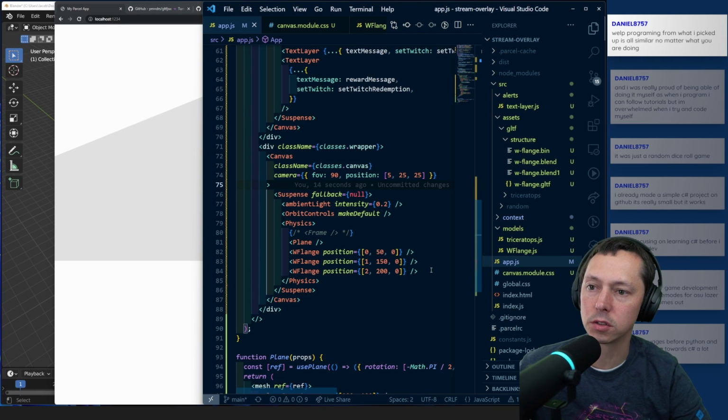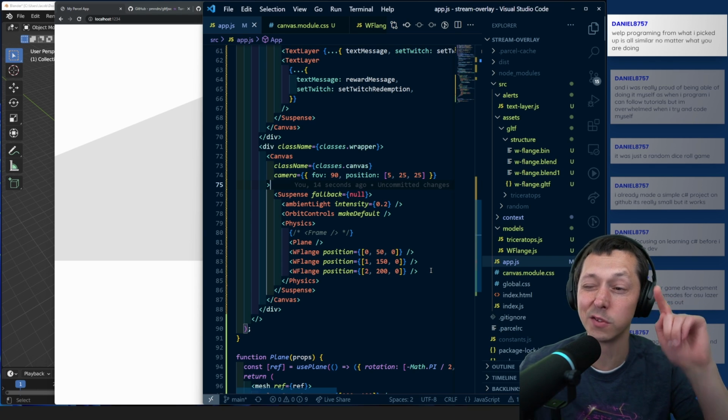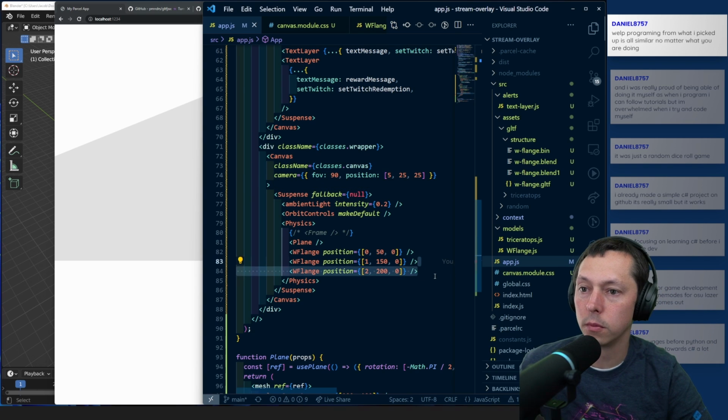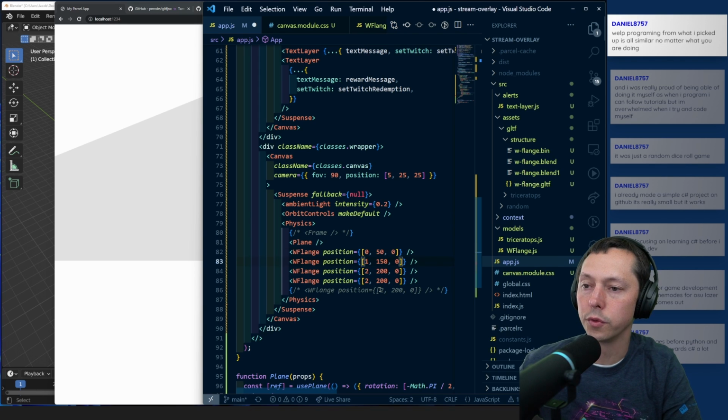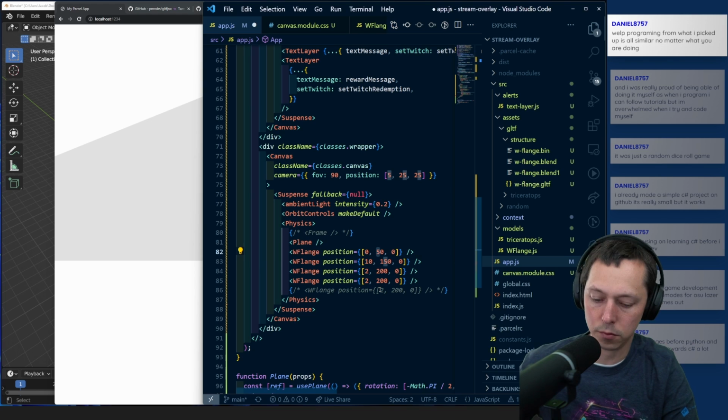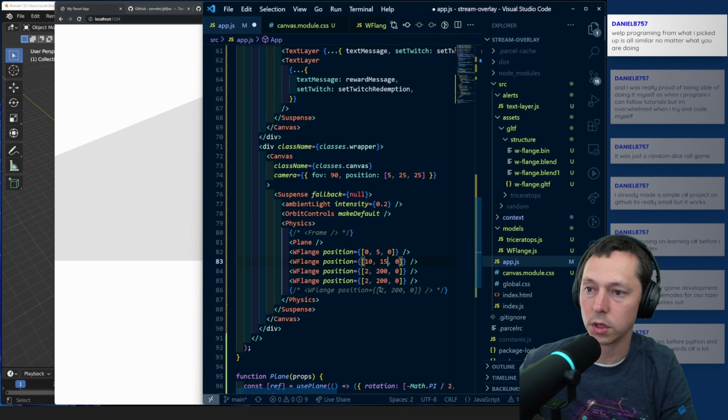I don't know the sizes, so we might need to play around with it a little bit. But if I've got 1, 2, 3, 4, 5 of them, I don't know if I can do rotations either. But let's stack 2 on 2, and then maybe I can get a beam that goes across. So maybe we'll say 5. I don't know how tall these are, and I probably should have paid attention to that.